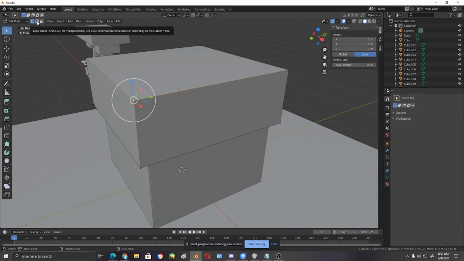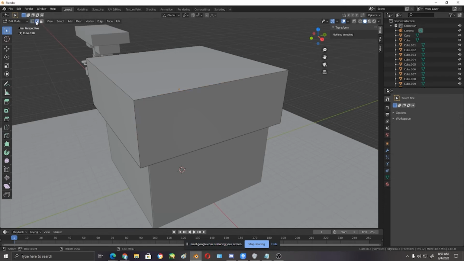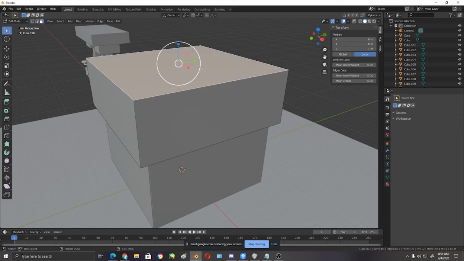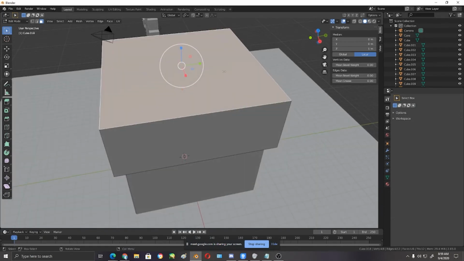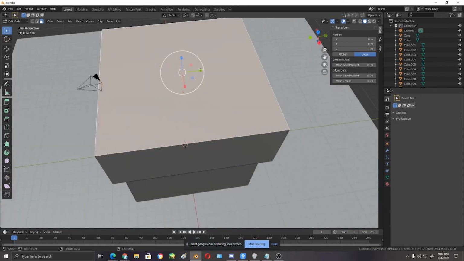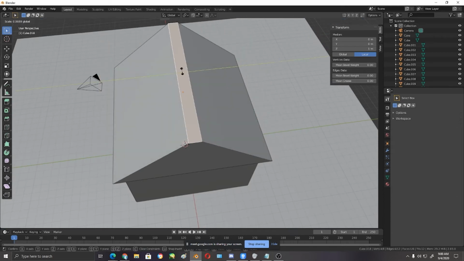Okay, so next to the edit mode, you have the vertex select, then you have the edge select, and the face select. Alright, so we have to go to the face select, which is this one. So press 3. Alright, click the top face. Then I would want to scale it here.